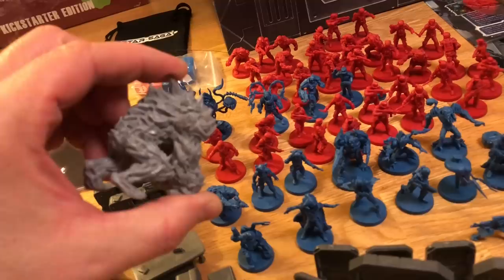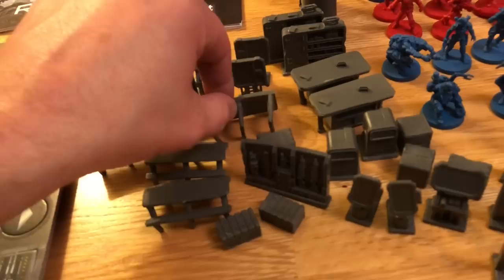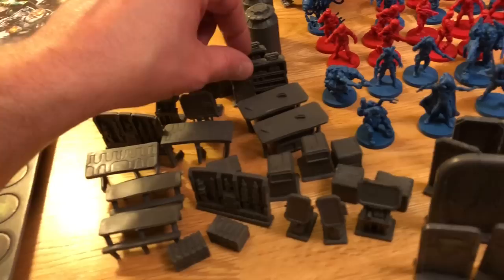Okay, so you get the scenery, and these are quite hefty. A few of them will need just warming up to straighten them out. But there's some nice doors there and some terminals. A few of them are bent from being in the packet, but nothing that's a major problem, and they'll paint up quite well. So they're really cool. I like those.